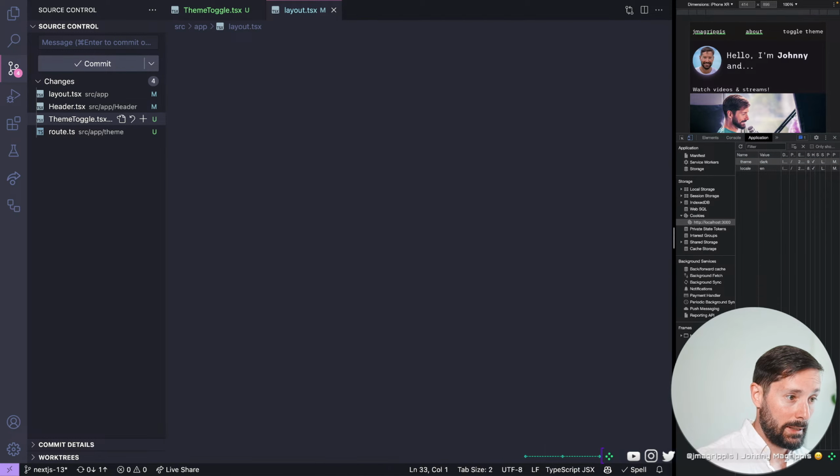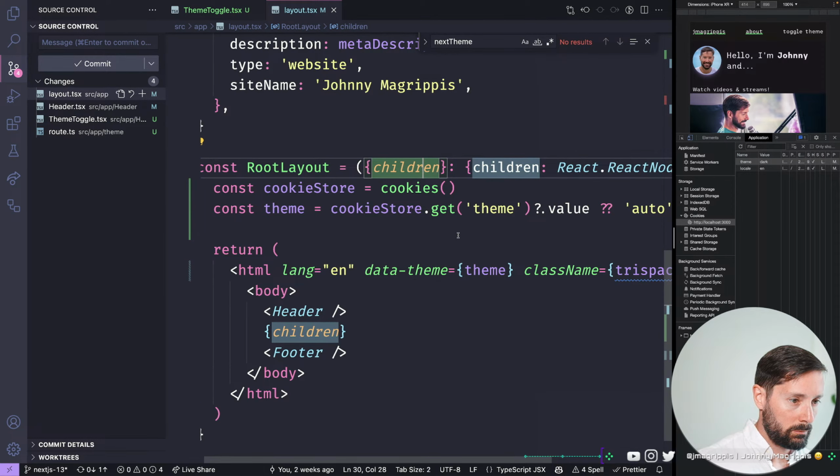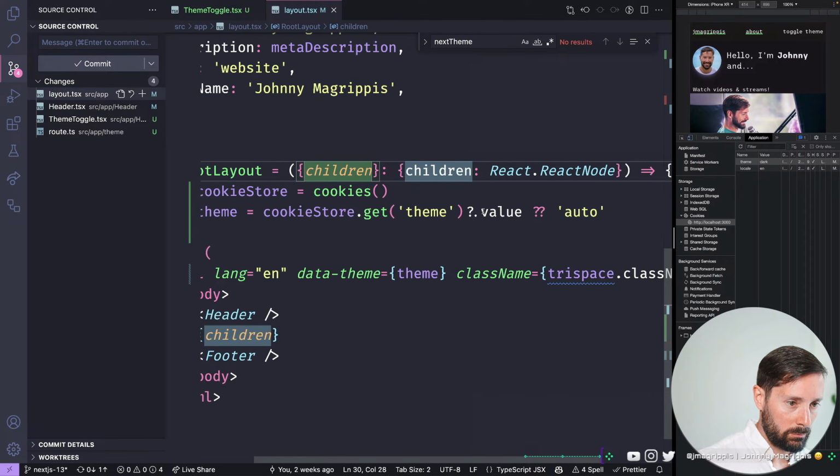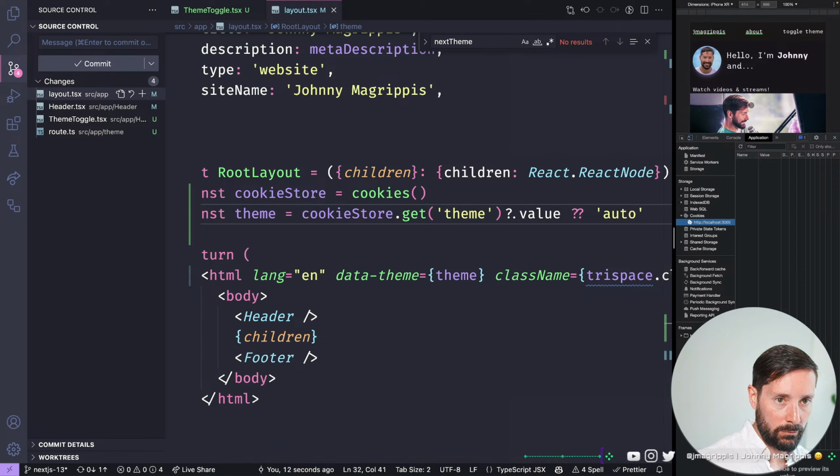Let's look at our layout component. This never has value? What?